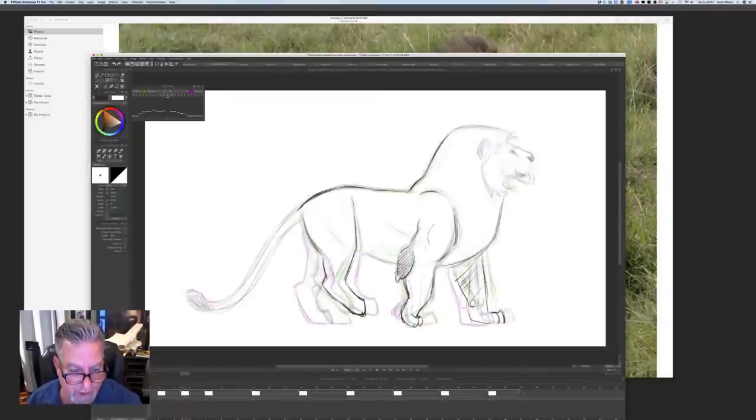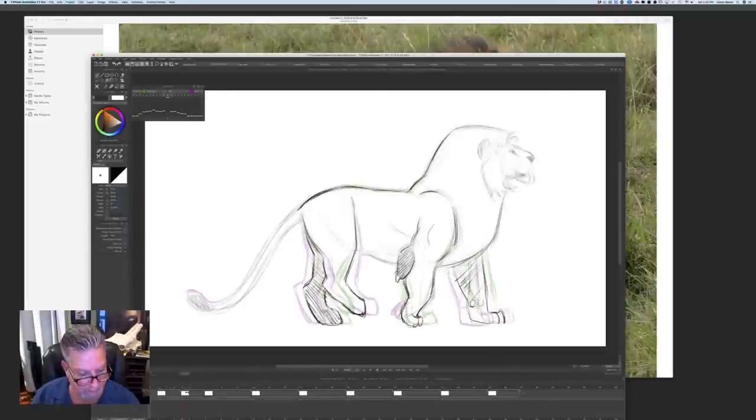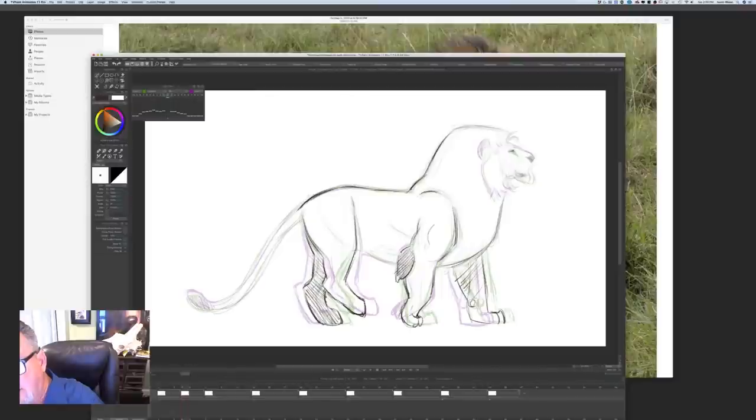That foot's coming forward, really just breaking down. I'm looking at the heel here and the foot, bringing that up. I want to see the glute muscles coming through. So here I'm getting everything down to threes. You can see that movement. See that movement right there? Here, I'm just going to in-between. I'm not going to trace back the head anymore. I'm just going to in-between it. Very, very quickly.